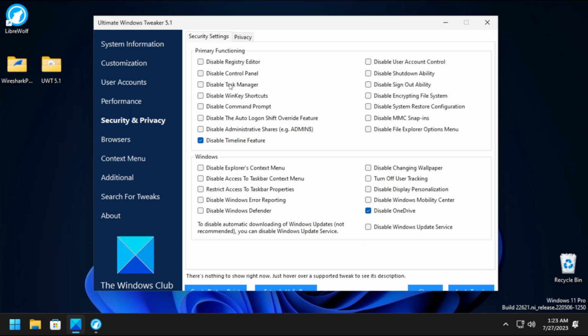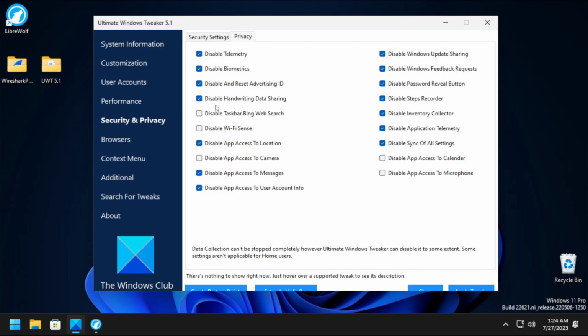So you can disable a lot of the functions in Windows and even harden it a little bit, and make it a little bit child-proof in a way, for somebody like your grandma you don't want going through and breaking their copy of Windows. But personally, I'm going to go ahead and disable Windows error reporting. I don't need that functionality. I want to go ahead and turn off user tracking. And I'm going to go over to the privacy tab here, and I'm going to go ahead and just check off all of these. I don't need any of this.